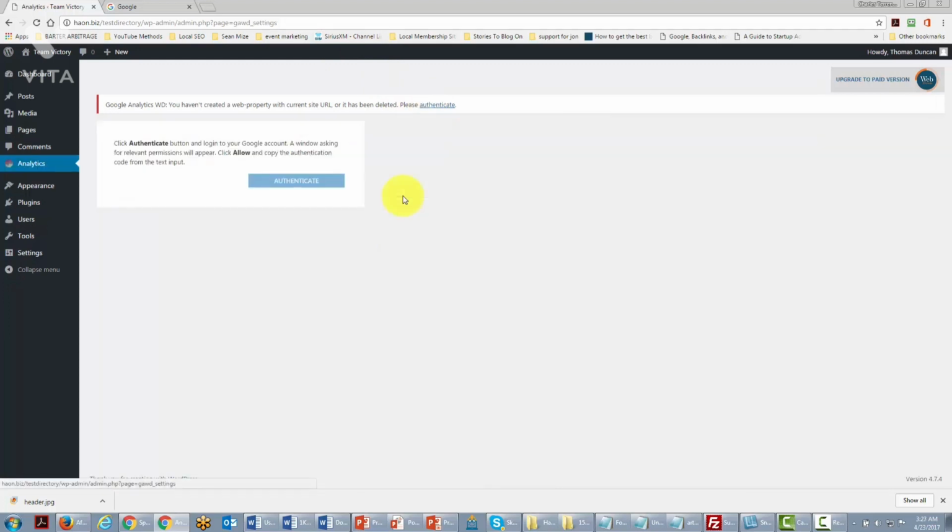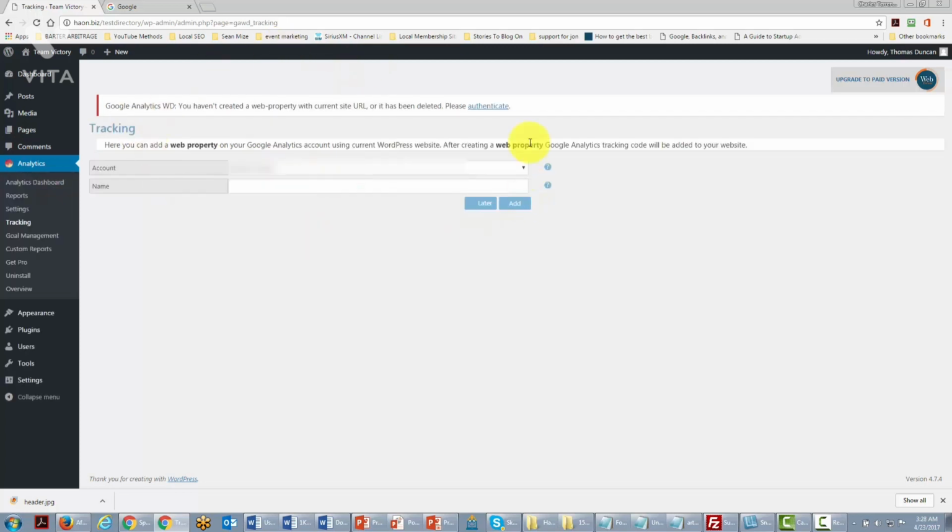We'll be asked to go to our Google Analytics account. We'll then be given an access code by Google. We're going to go ahead and paste that code in. We're going to do this off camera. And once we do that, then our code will be ready to add our tracking system to our site. And so for this plugin to work, we're going to write the name in of our property. And then we're going to click the Add button.